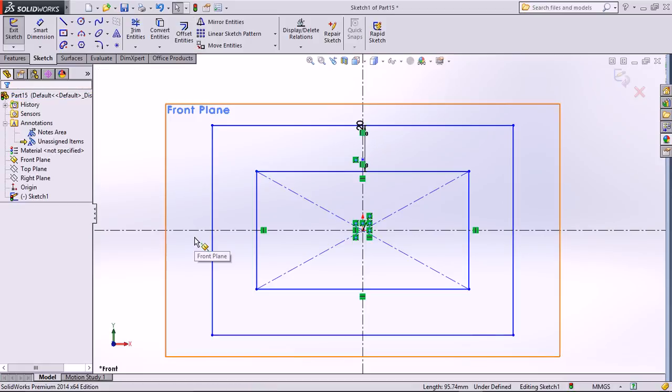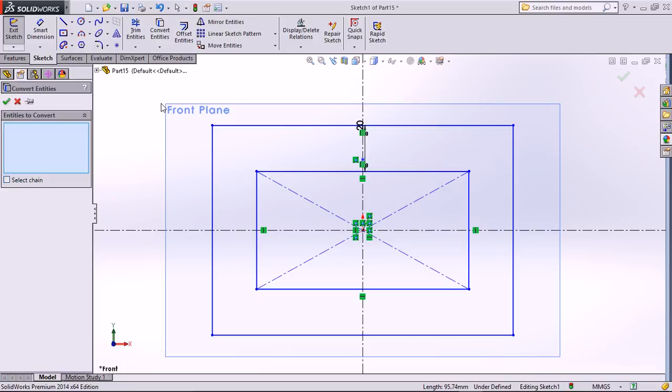It's nothing but simple copying. It's basically used to add border. Then you have convert entities. Convert entities is used when you are in one plane and you want the imprint of the first figure on plane 1 to be on plane 2, then you use convert entities.